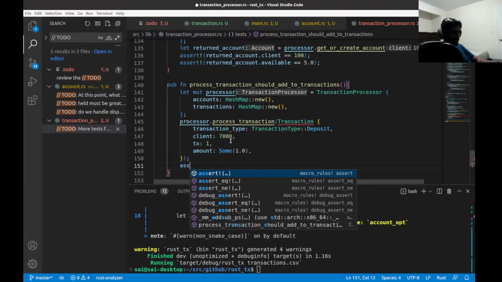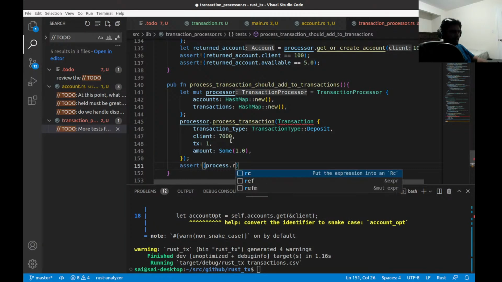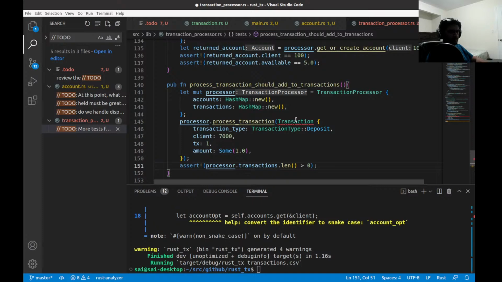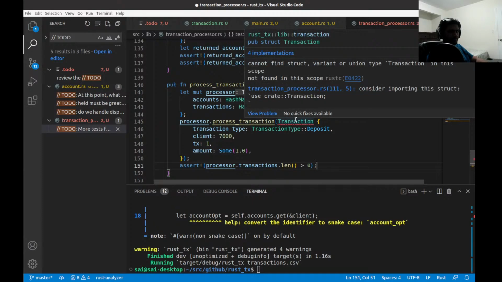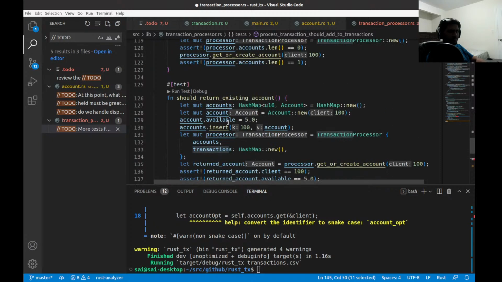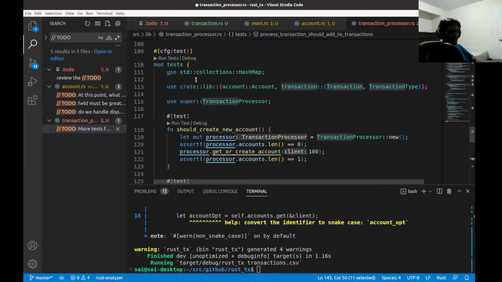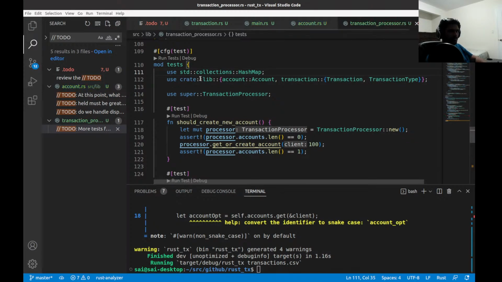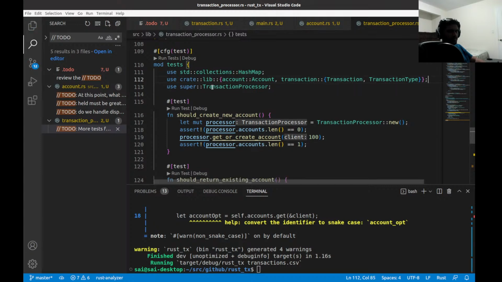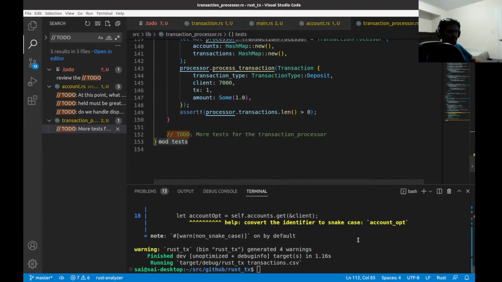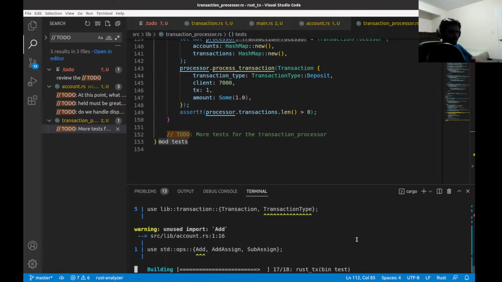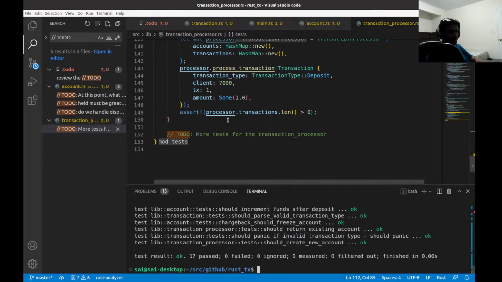And we want to assert that transactions.length is greater than 0. So we got our test, it's passing.